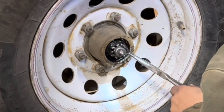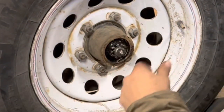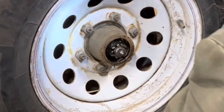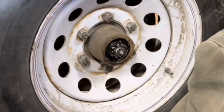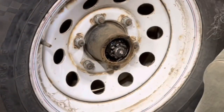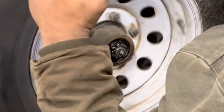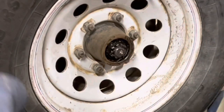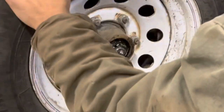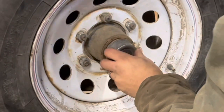The castle nuts are made so that you don't want these tight. If they're tight, it holds that bearing tight, and when you try to turn it, it'll be hard to turn. It'll turn, especially if you've got weight on here pulling it, but it'll get so hot in your bearings. So you want a little bit of play so it spins easy, but you don't want it to wobble. Look, watch this one. See a wobble? It's just a tiny bit on this one. That's perfect right there. And these caps keep dirt out.